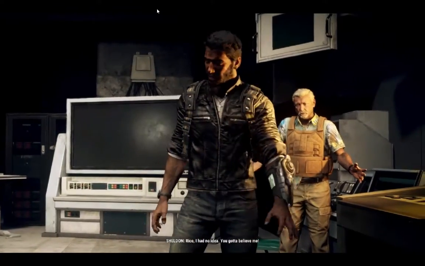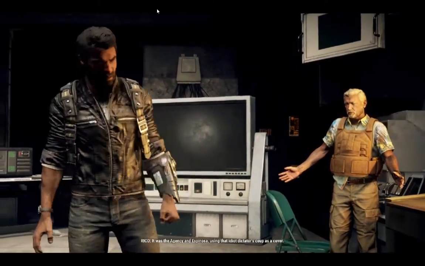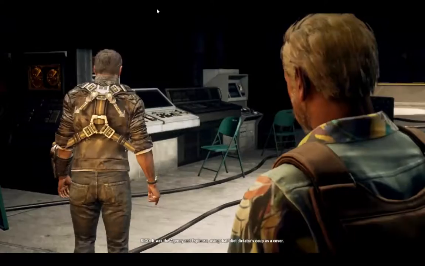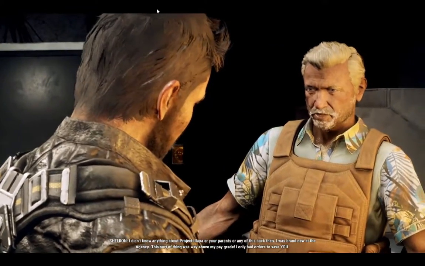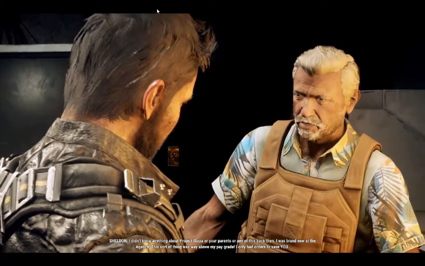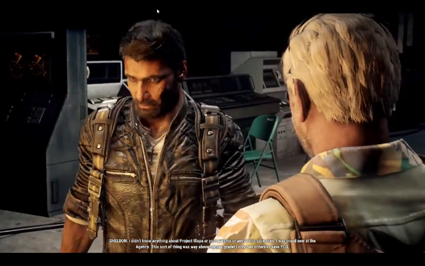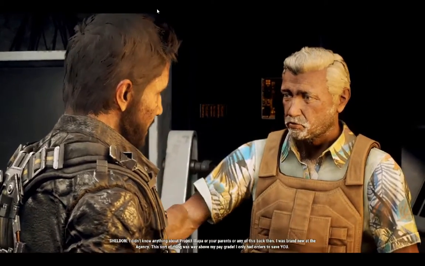Rico, I have no idea. You gotta believe me. It never made any sense why Di Ravello killed my parents. It was the agency and Espinoza using that idiot dictator's coup as a cover. How could you not know anything about this? I didn't know anything about Project Ayapa or your parents or any of this back then. I was brand new at the agency. This sort of thing was way above my pay grade. I only had orders to save you.